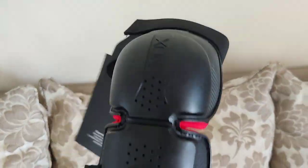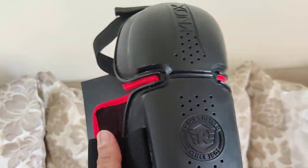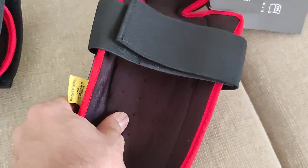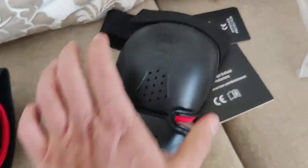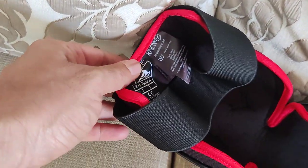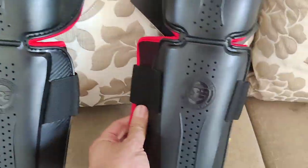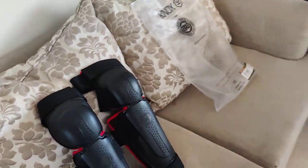I'll be covering these as part of our new riding gear review section. What I can tell you is that the finish is fantastic, and unlike a lot of other knee guards and shin guards, the inner lining is very soft. Although it's soft on the inside, it's quite tough on the outside. It's CE certified — CE Level 2 protection — and the ergonomics, the way it's been designed with the contours and everything, is very nice. You'd be able to use it for long journeys.